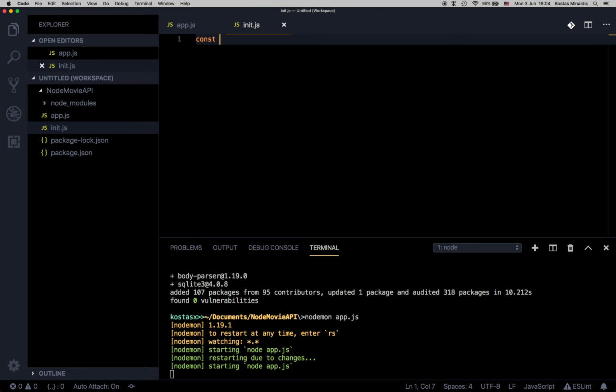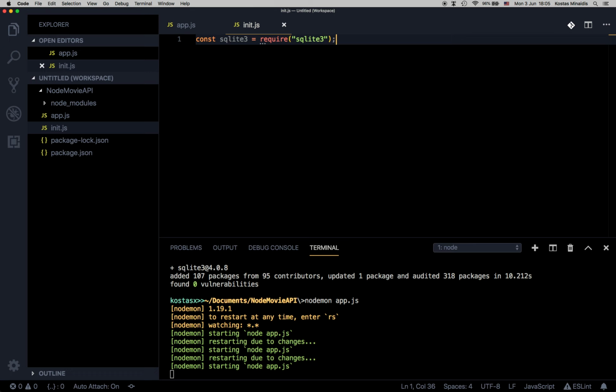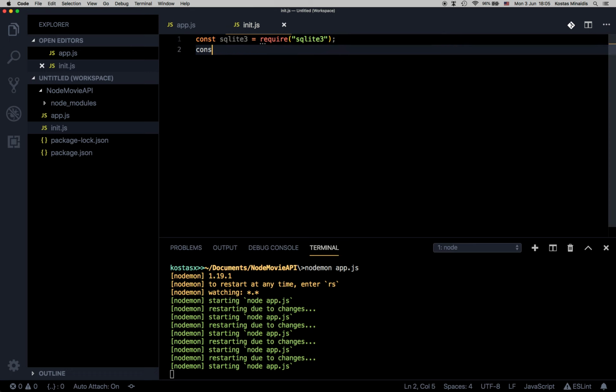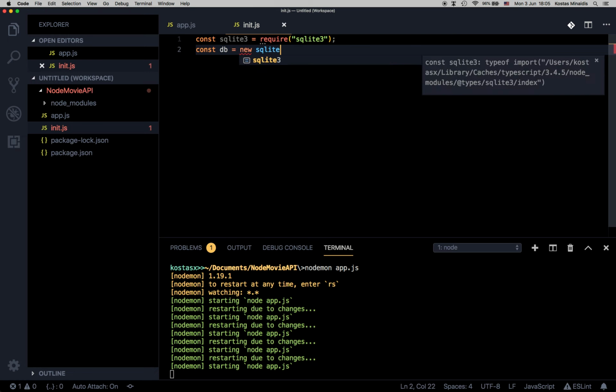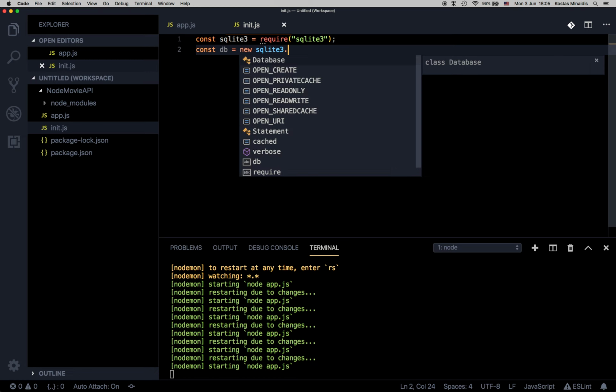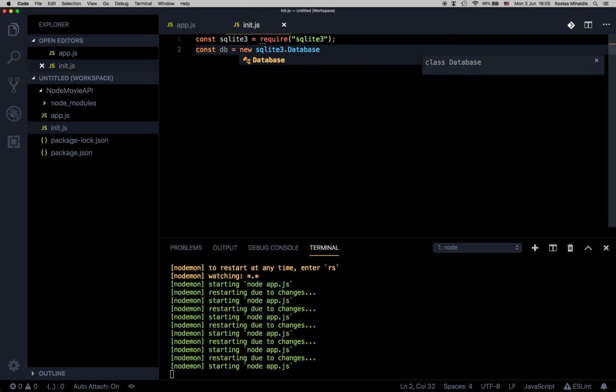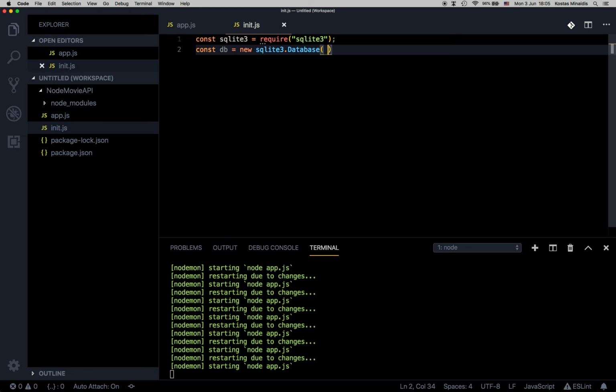So I'm going to use the SQLite 3 module here, and then I'm going to get a new SQLite 3 database. I'm going to get a connection to a new database.